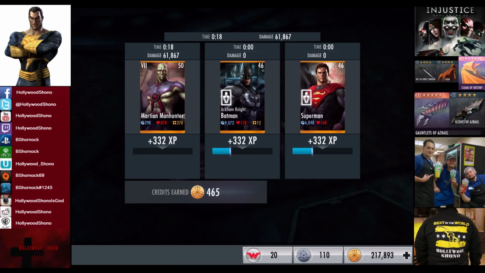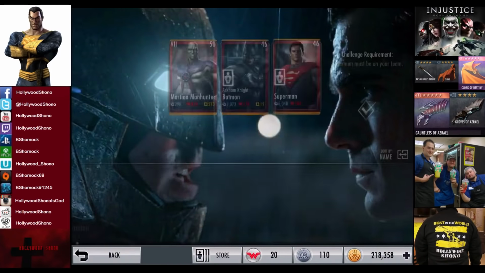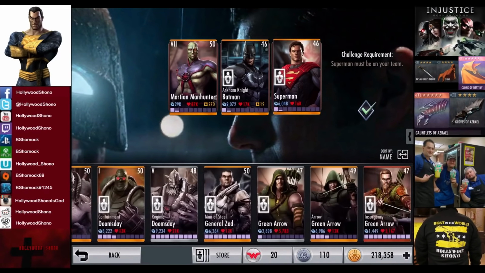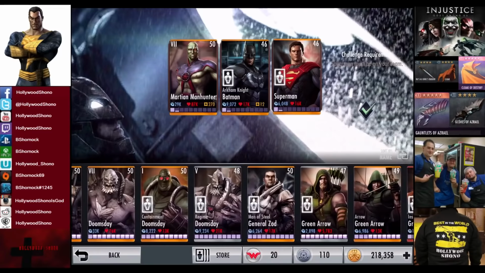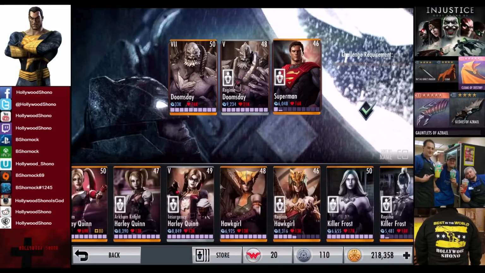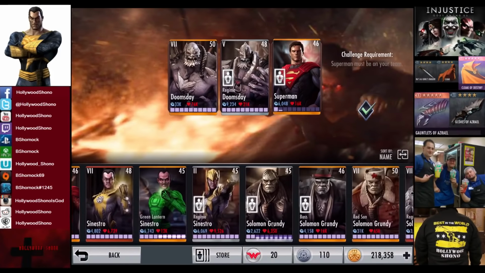332 XP. 465 credits. So I'm going to make our first roster change. And we are going to throw in Gold Doomsday. We're going to throw in Silver Doomsday. And we're going to throw in Godfall Superman next.